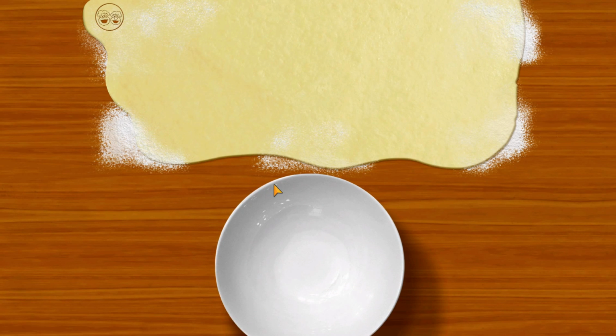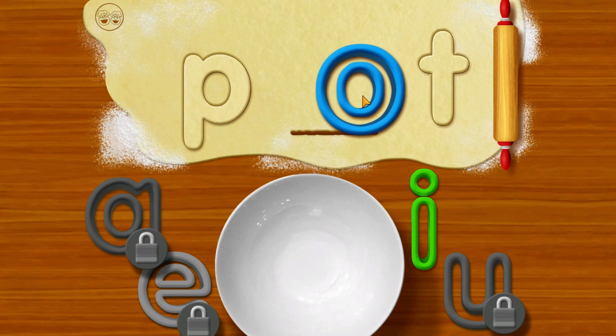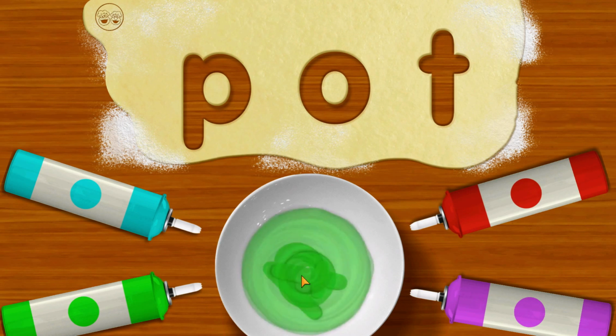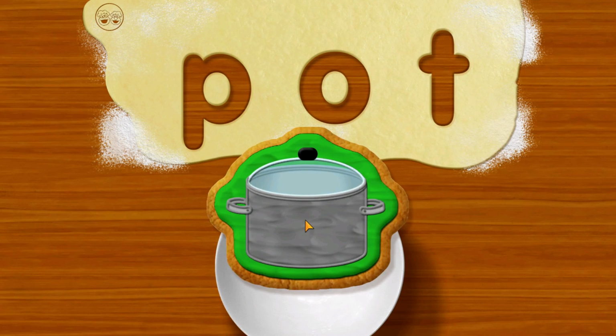Oh boy, we need 4 yummy word cookies to fill the cookie shelf. Come on, little chef, let's make more. This dough, here me go. P. T. U-turn. Pot. Come to cookie. Magnifique. It pot.